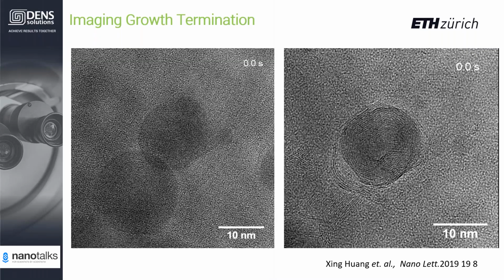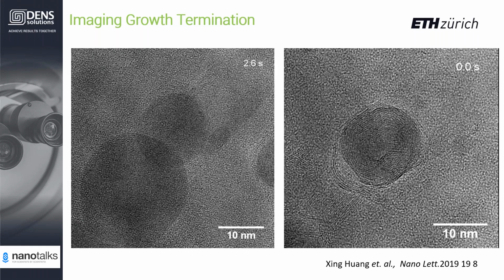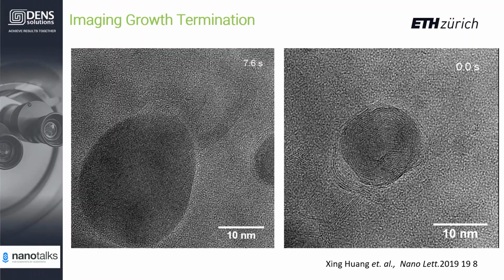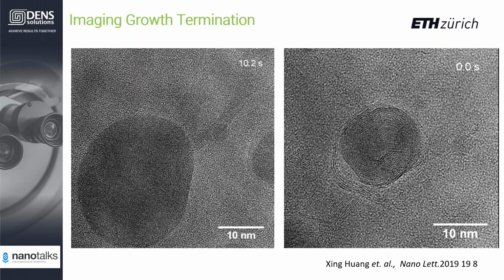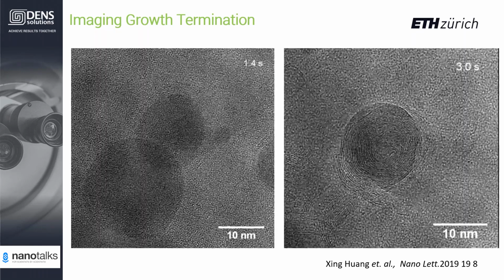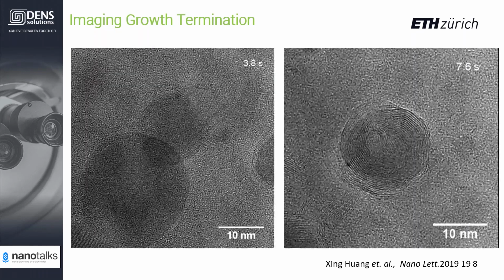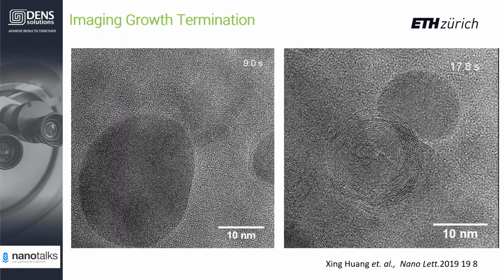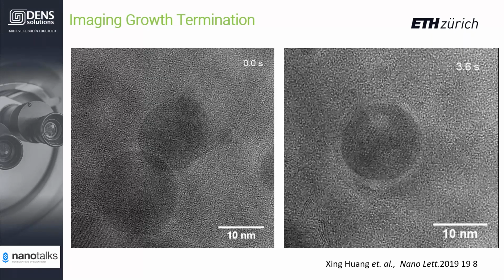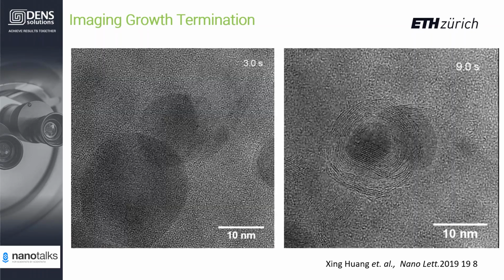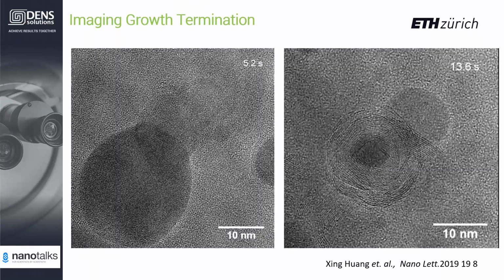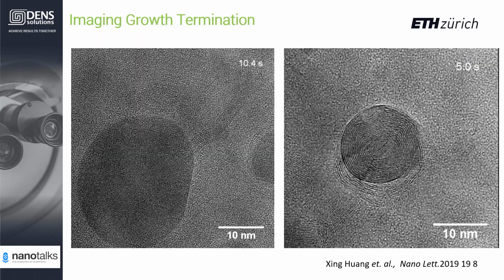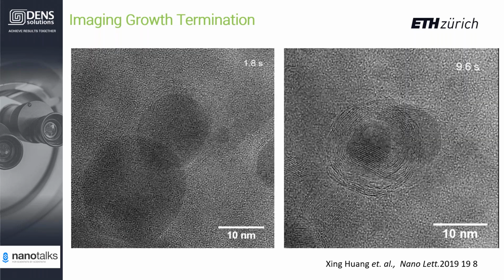So why are some deactivated? Through this atomic resolution, the researchers from ETH Zurich found 3 scenarios of deactivation. Here are 2 scenarios. One is that 2 small iron carbide nanoparticles grow together to form a larger one and deactivate the growth. The other one, from the mass thickness contrast here, you can see the iron carbide nanoparticle detaches from the carbon nanotube and then stops the growth.